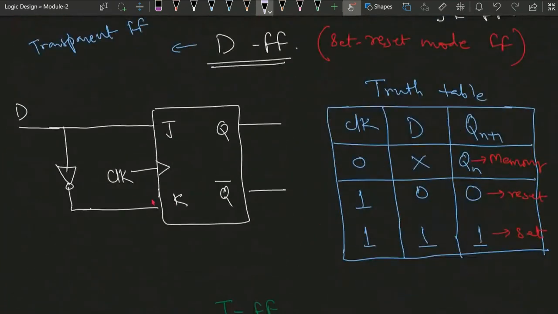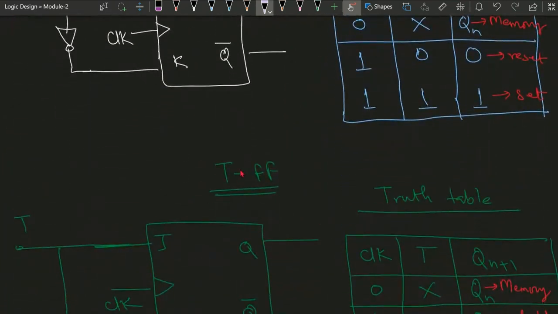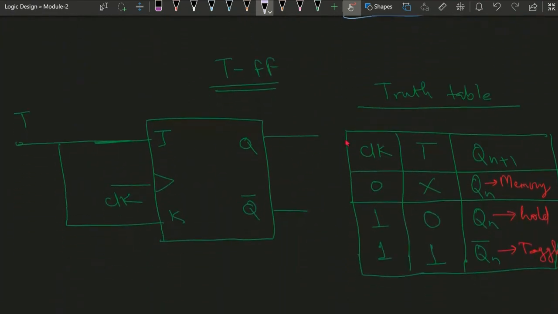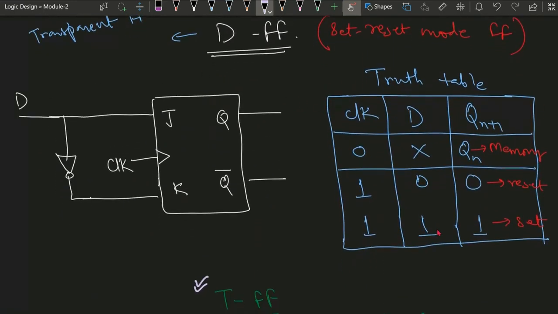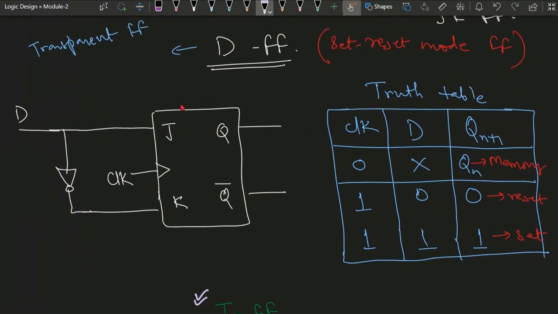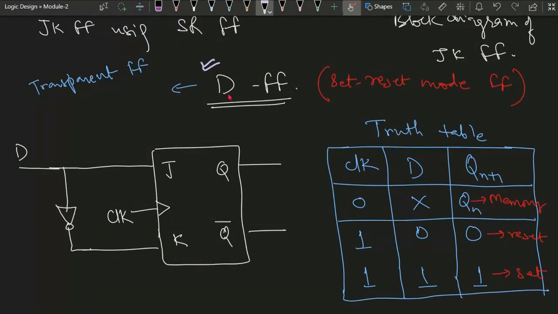So different implementations of counters and synchronous circuits are there, which basically require toggling mode. So T flip flops are preferred. So whenever we are going for an implementation where toggling mode is required, JK is configured to work as a T flip flop. When the transparent mode is needed, meaning 0 and 1, whatever input is there, output is same, in that case the JK flip flop is configured to work as a D flip flop.